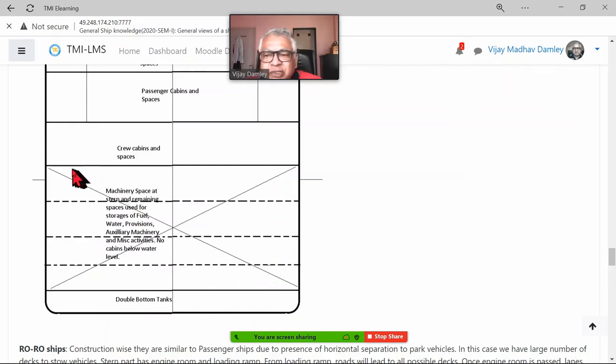Okay, so in case of accident, you have a double hull on the lower side where there is a possibility of collision or damage. So you have a double hull, so the passenger ship is not going to sink. And also passenger ships have a very special arrangement to correct the heel.